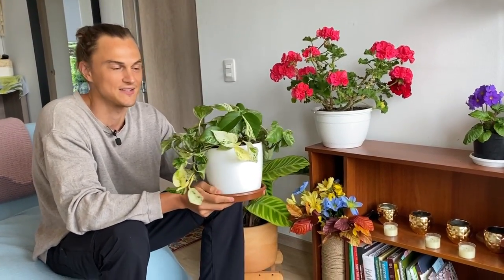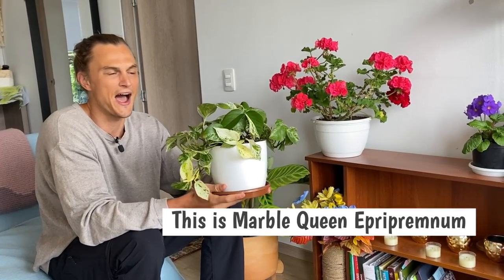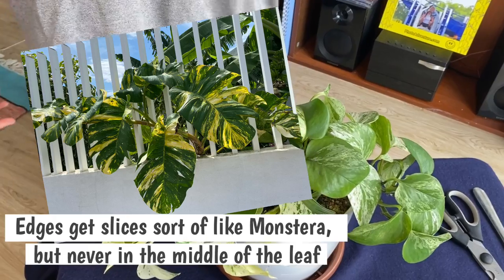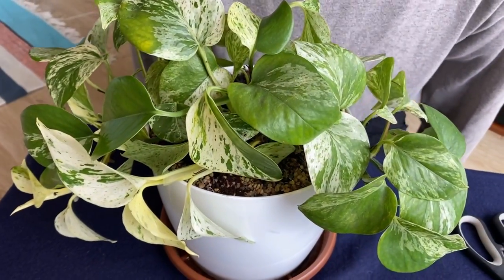Pothos — for a long time I thought the scientific name of pothos was just 'pothos' because it sounds kind of scientific, right? But it's actually Epipremnum. This is a plant that I love because it'll grow in really nice sunny areas of the home, but it'll also grow in areas that are not quite as sunny. It creates a beautiful overflowing, trailing habit, and it's native to a lot of warmer tropical areas — Central America, South America. If you travel to those areas, you'll see it's not only a ground cover but also a climber — you'll see them climbing up trees. When they have a chance to climb, the leaves actually get enormous and can cause confusion with Monstera for beginner growers.